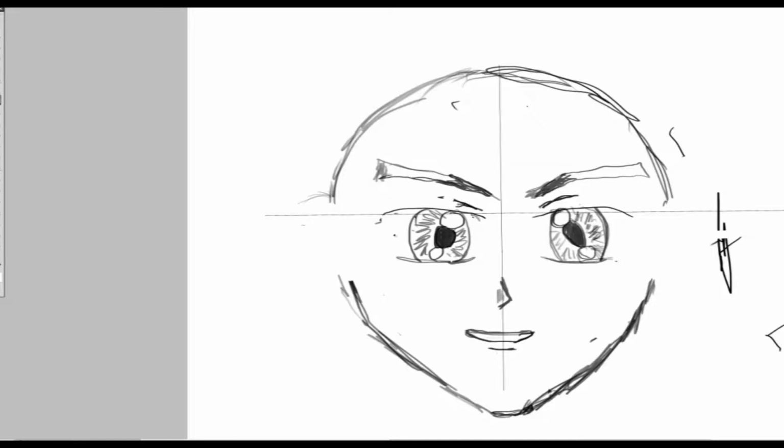Now, the ears, from what I've seen, they go just above and sort of in line with the eyes, but I think they're up too high, so I reckon start from just about near the middle of the eye for the top bit, and then make a little curve, and then just a little simple thing like that.